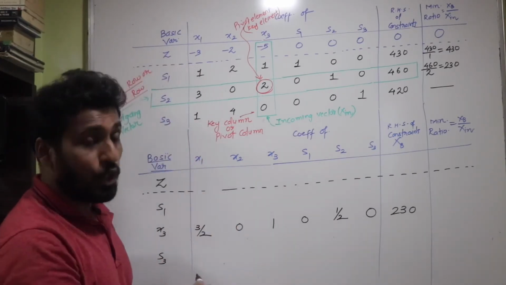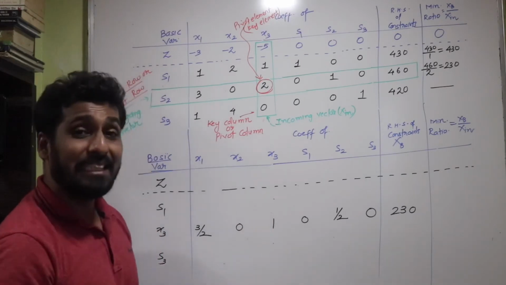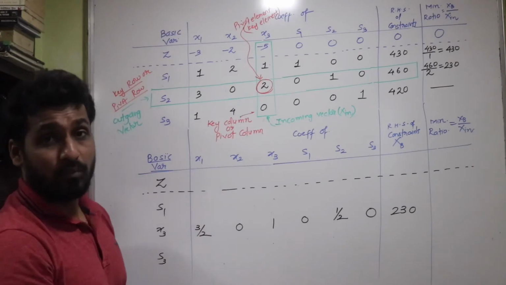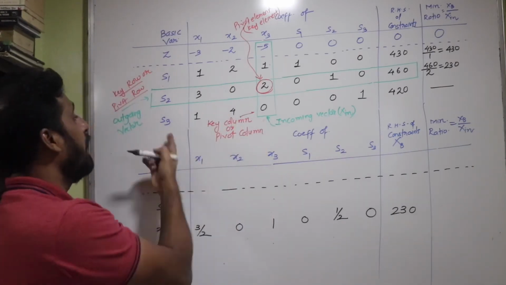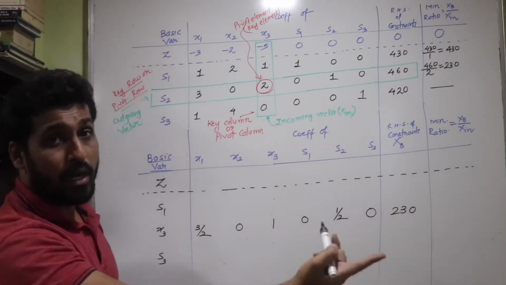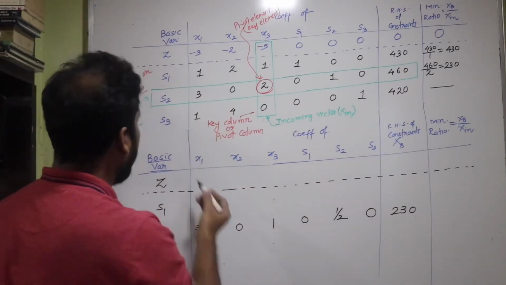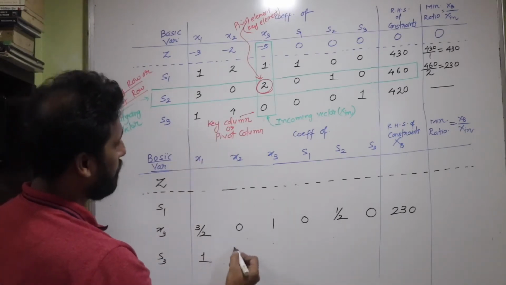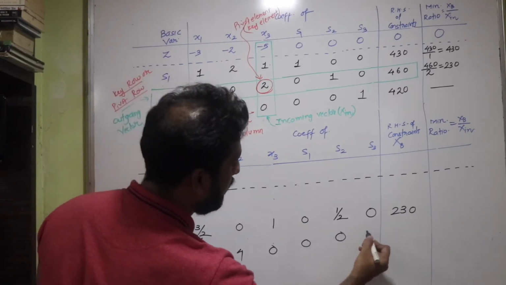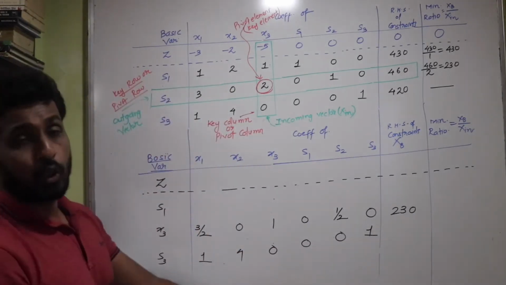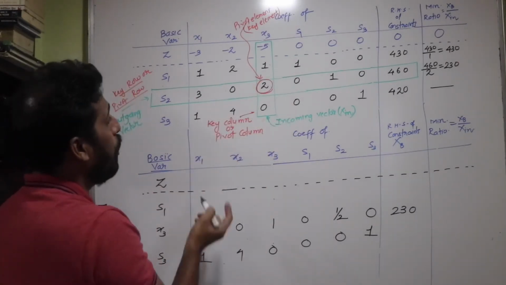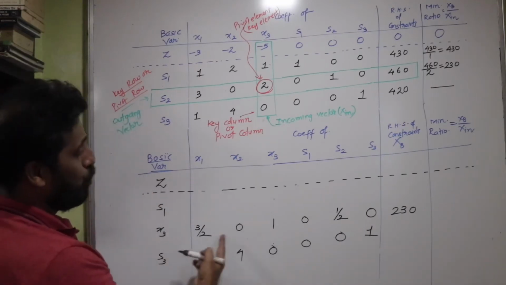So now my next job is to make these two elements 0, isn't it? That means this one has to become 0 and this 0 has to become 0, but since it is already 0, there is nothing to worry about the last row. So let's write the last row directly because it is already 0 here. So I'm going to write the last row. It is 1, 4, 0, 0, 0 and 1. So I've written the last row, and now what I need to do more is make this one 0 using the help of the new row here.